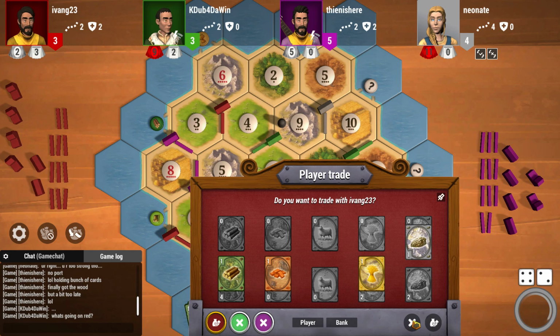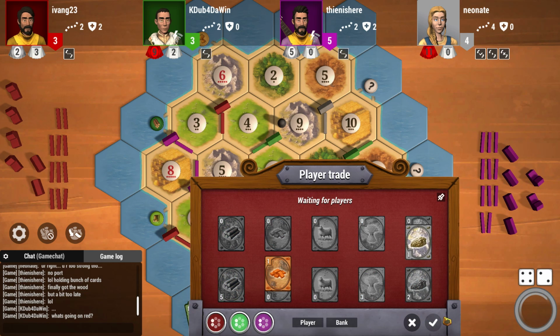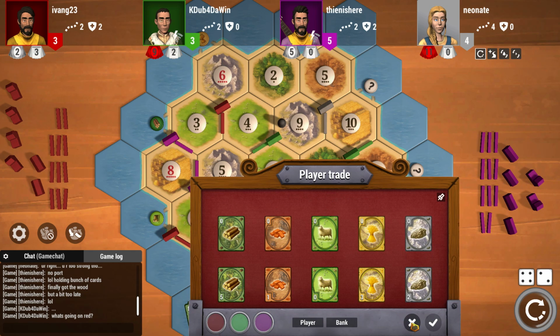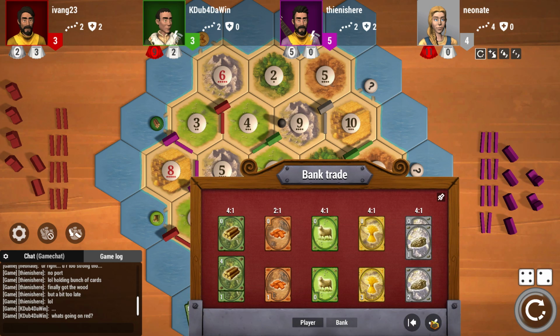Red. Red being a funny guy. Let's see if I could do for a brick. Does anybody need brick? Green probably does. Okay, so now he's looking for a road. I'm not opposed to giving that to him, but nah, F it. I'll just trade with the bank. Let's see. Anything else I should be doing? No, I don't think so. Let me trade that in.